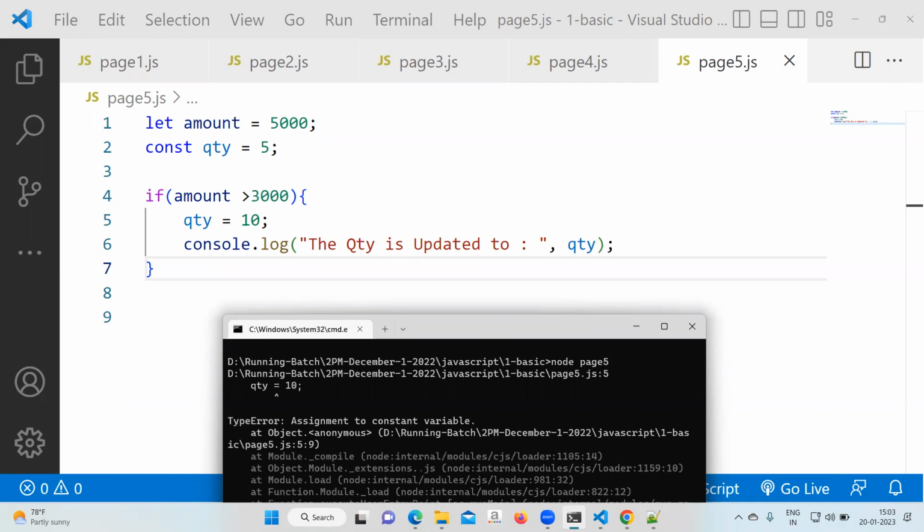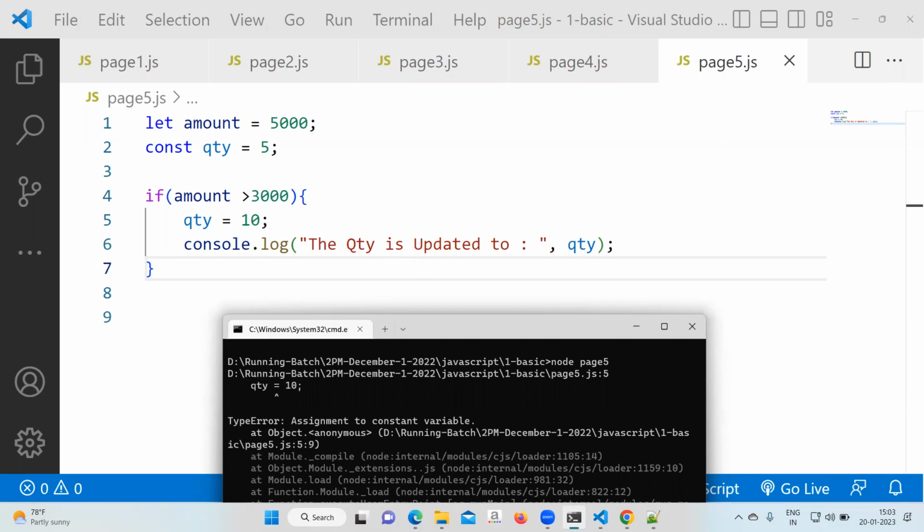Now you remember in var, when we created the variable using the var keyword in the previous example, we changed the value. We created the variable using let, then also we changed the value. Correct or not? Now you created the variable using const. Are you able to change the value? No. Correct?